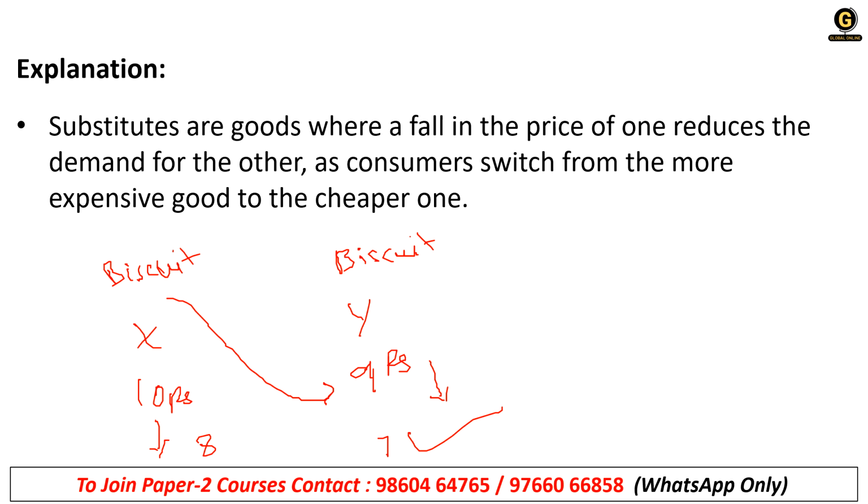So this product will give more benefits in price. Your money will be saving more, right? Obviously both products are giving the same satisfaction, maybe, but the price of X is decreased, the Y price is also decreased. So people will shift to the cheaper biscuit, not the expensive one. That gives more benefits to them. Same satisfaction level, same product, but it is giving more financial benefits, so people will shift to that product.